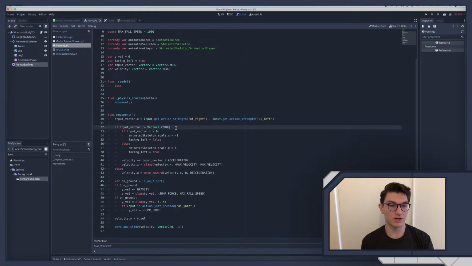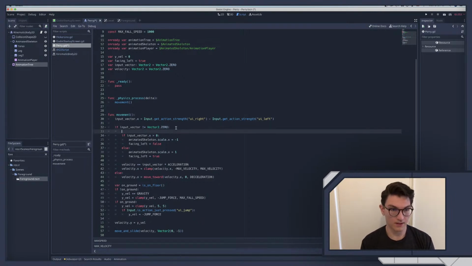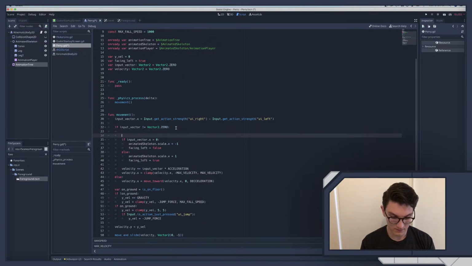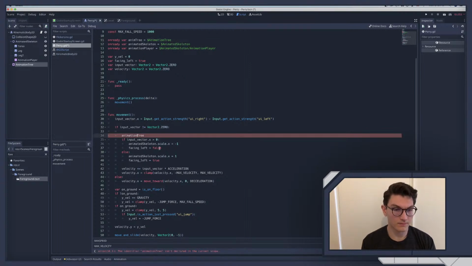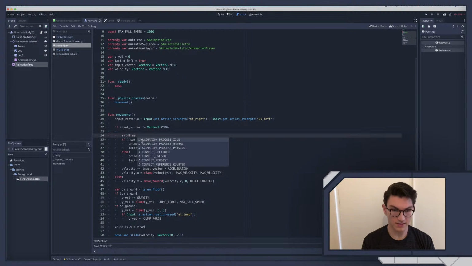Yeah. So I'm gonna say animation tree. You know what? I think I'm gonna shorten that to anim tree.